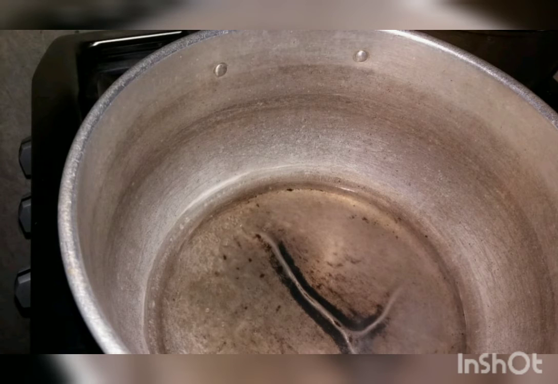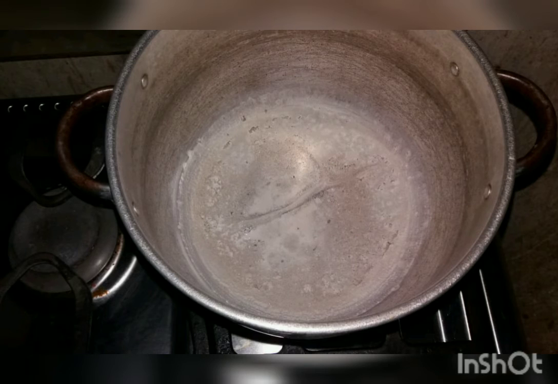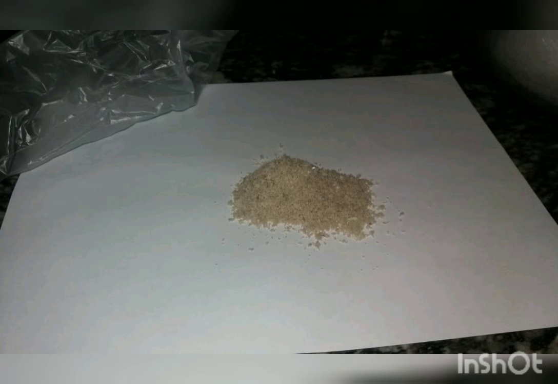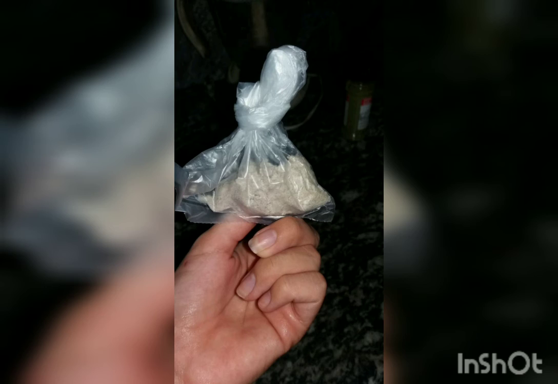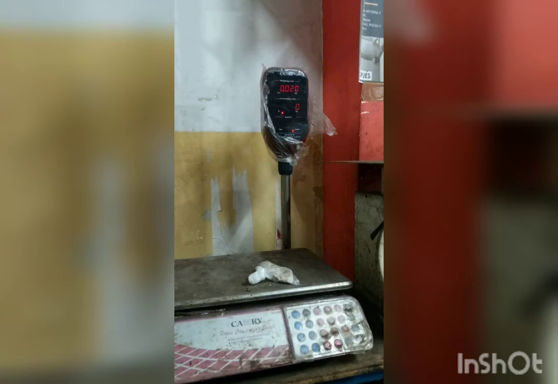We can see the salt in the pot. Well, all the water in the container has evaporated. We must let the pot cool down a bit, and we proceed to remove the salt crystals from the pot to carry out the registration of the amount of salt contained in the pot. Once the salt was put in a sleeve, I proceeded to weigh the salt, and the scale registered 20 grams of salt. For greater safety, I weighed the salt obtained on different scales, but both gave me the same result.